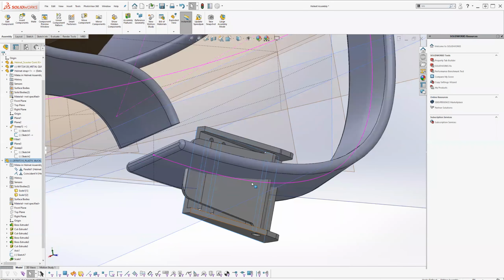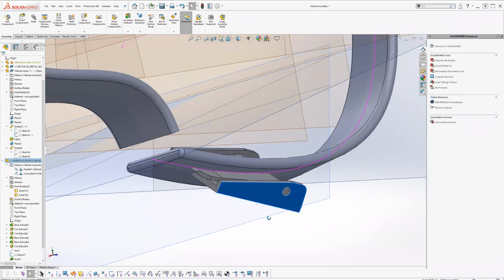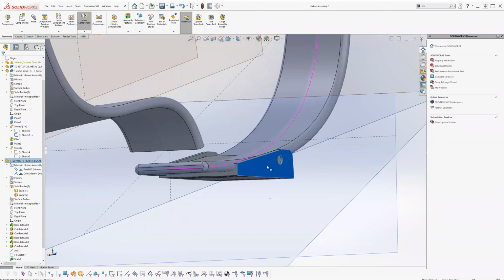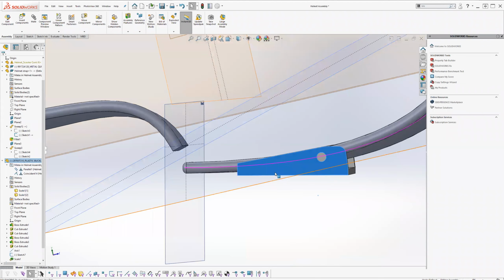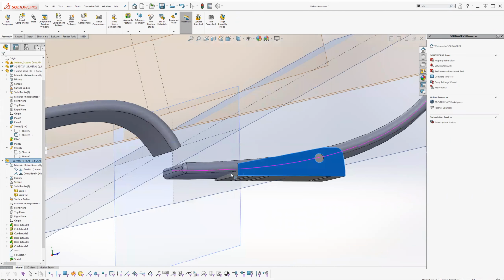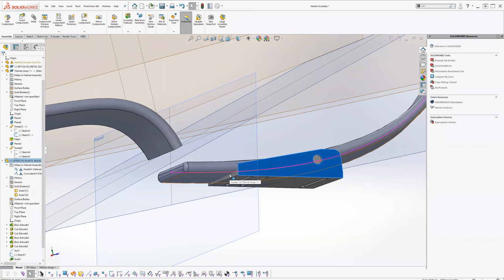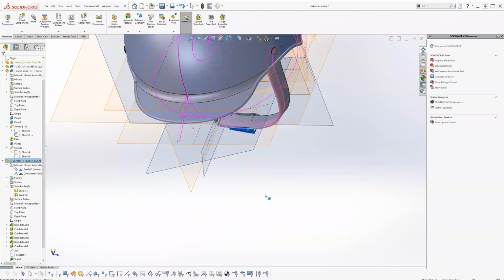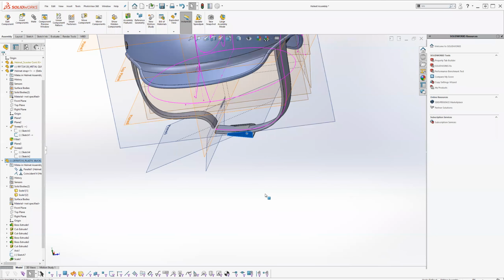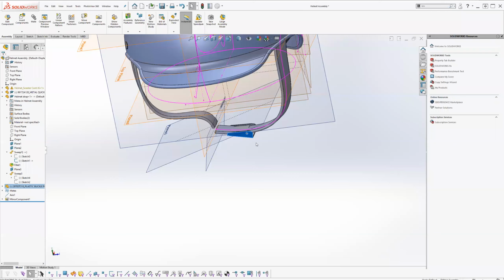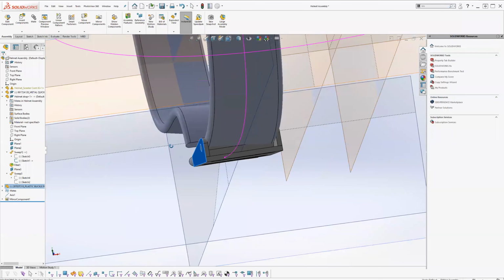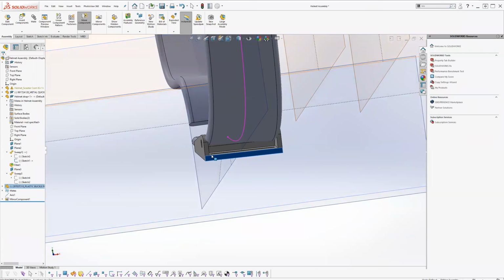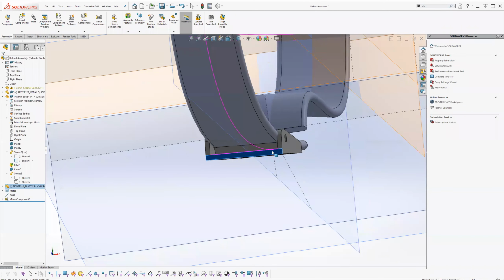But you can continue on with however many additional geometries or elements you may need to make this, just place it in the right location and all that. All right, so you may have to put additional planes or something to help reference the mates for this. But that's how you bring in a model. You scale it, mate it to the location, and then manipulate the rotation and all that.